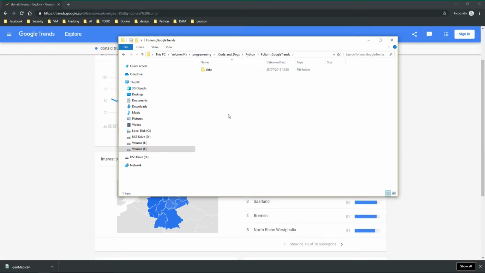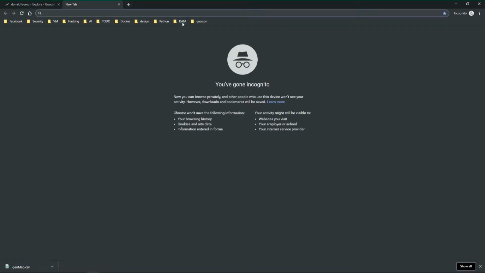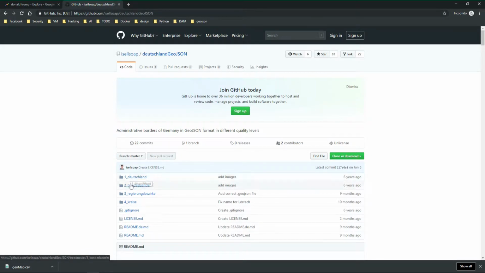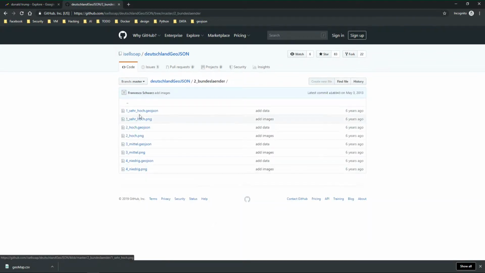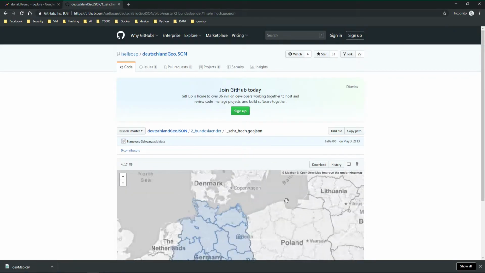All right, one more preparation step required before we can start. So actually we need some kind of GeoJSON data for the German states here. And for this, whoever this guy is here, it's my VIP for today, because basically he prepared some GeoJSON data for Germany. Here you just have to move to Bundesländer, so this means states in Germany, so you will also learn some German today. And within you have a file here with a very detailed GeoJSON data about the German states, like you can see here.